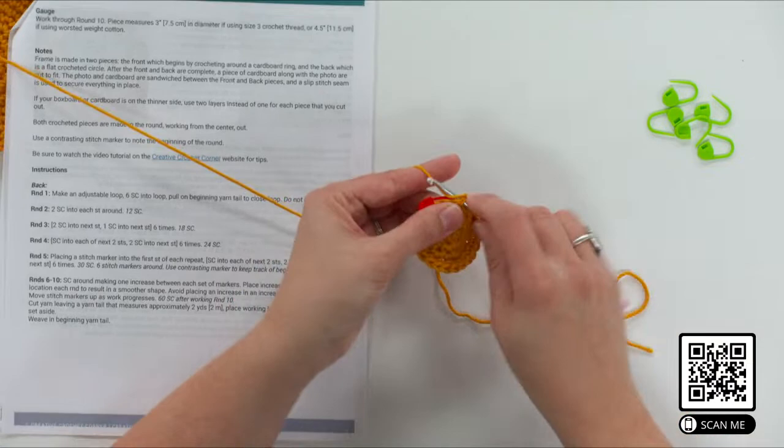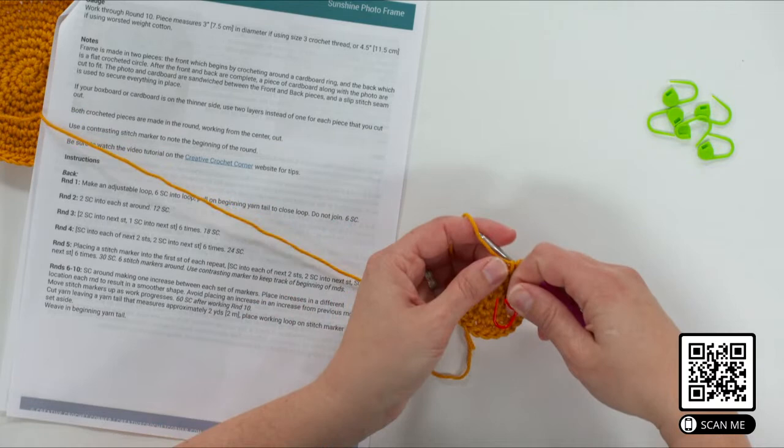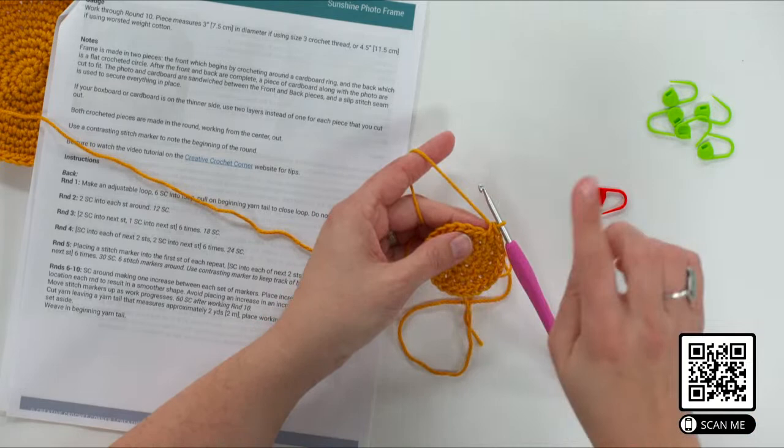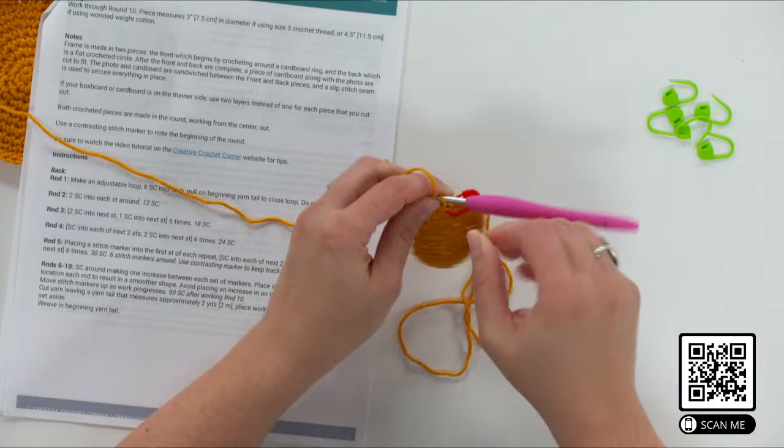All right, so in round 5, this is where we start placing a bunch of stitch markers so we don't have to do any counting after that. So we're going to work single crochet into the next 2 stitches, 2 into the next, and then a single crochet into the following stitch. And every time we repeat that, we put a stitch marker in at the beginning of that sequence. So we're going to work 2 single crochets, 1, replacing our marker, and then 1 into the next stitch. So those are the first 2.